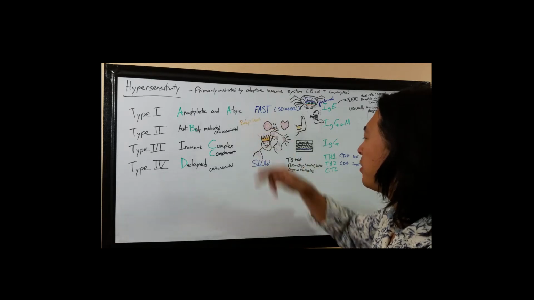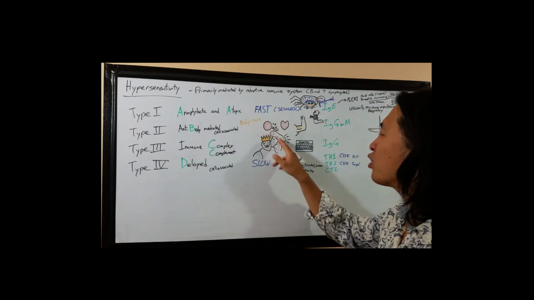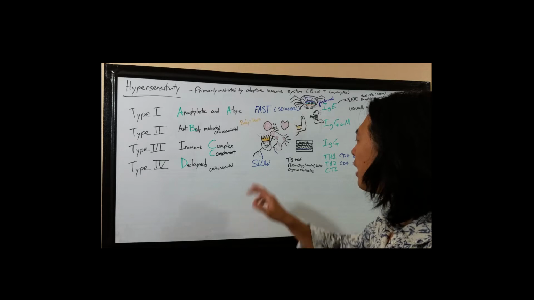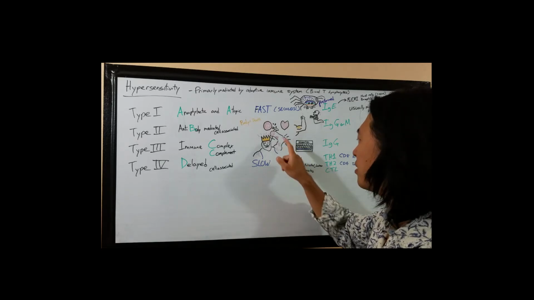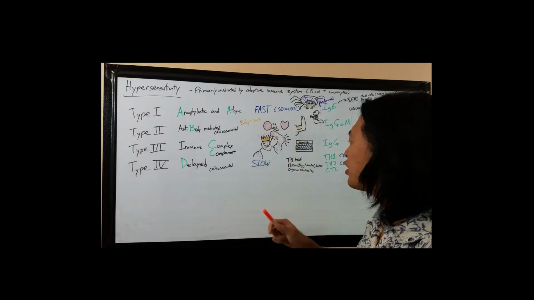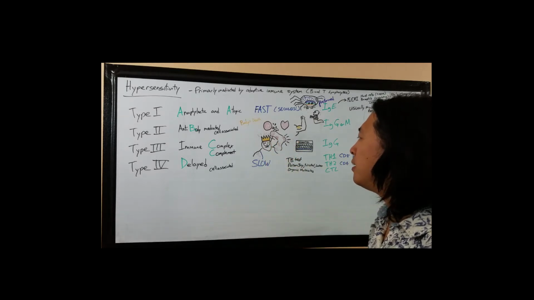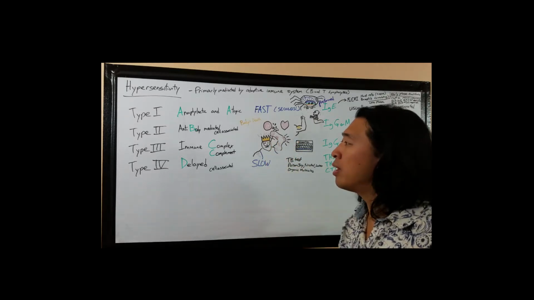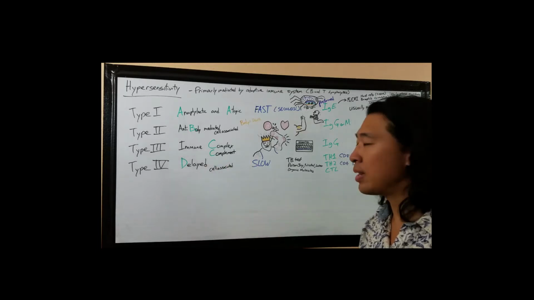Look at all these little red marks coming out of his head. He's got a rash all over his body, right? Look at how swelled up he looks, right? Look at his joints. They're in pain. They're all swelled up, right? So joint swelling, rashes, fever, these symptoms are associated with hypersensitivity type 3.